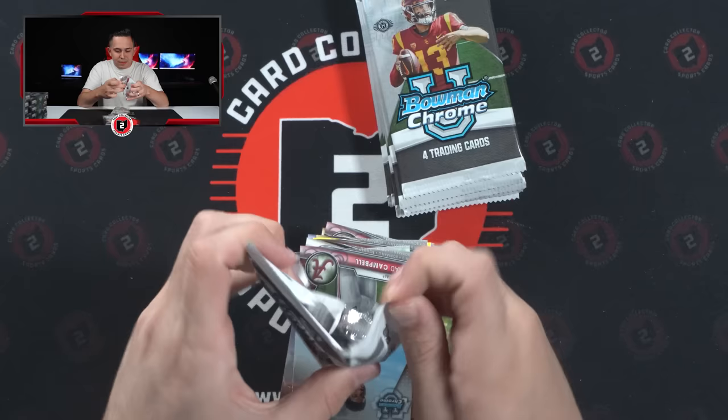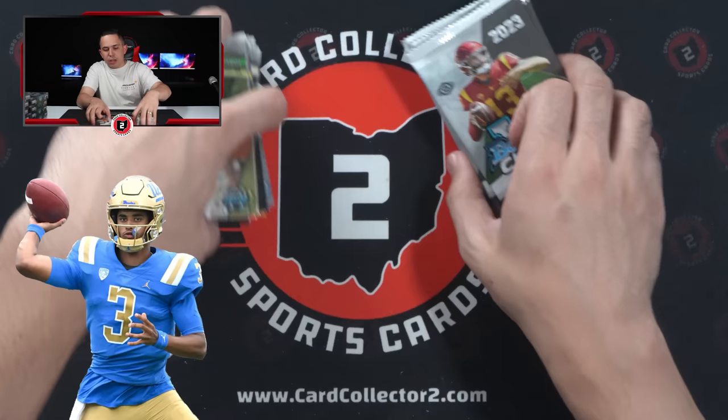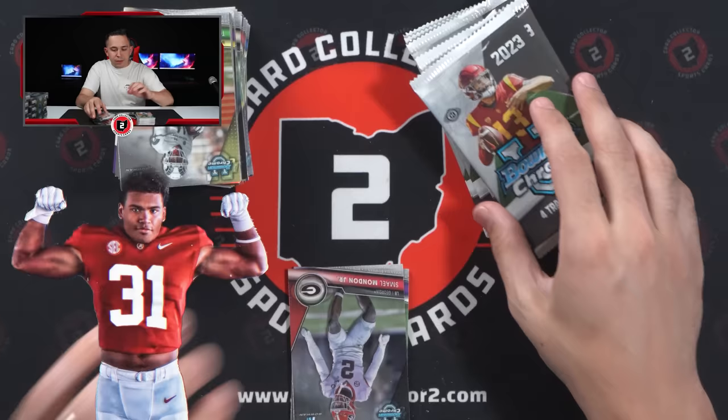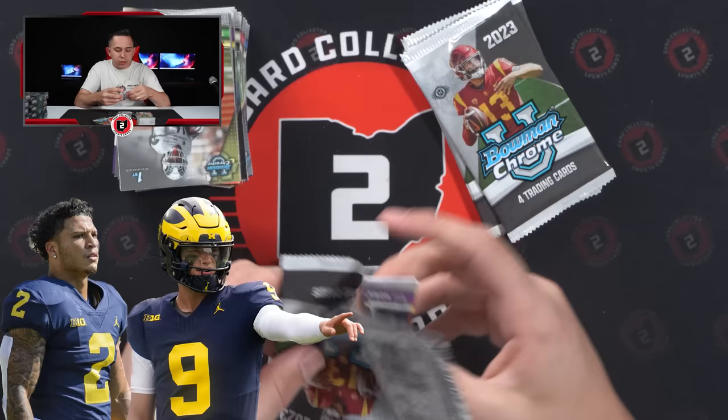I've seen a couple other big college names in here. I know Dante Moore, quarterback for UCLA, I think is going to be pretty good. He was a pretty highly rated recruit. He's in here. You got Keon Keeley. Unfortunately, didn't go to Ohio State, but went to Alabama. He's in here. I know Kool-Aid is in here from Bama. I'm trying to think who else. Michigan's got a couple guys: Corum, McCarthy.